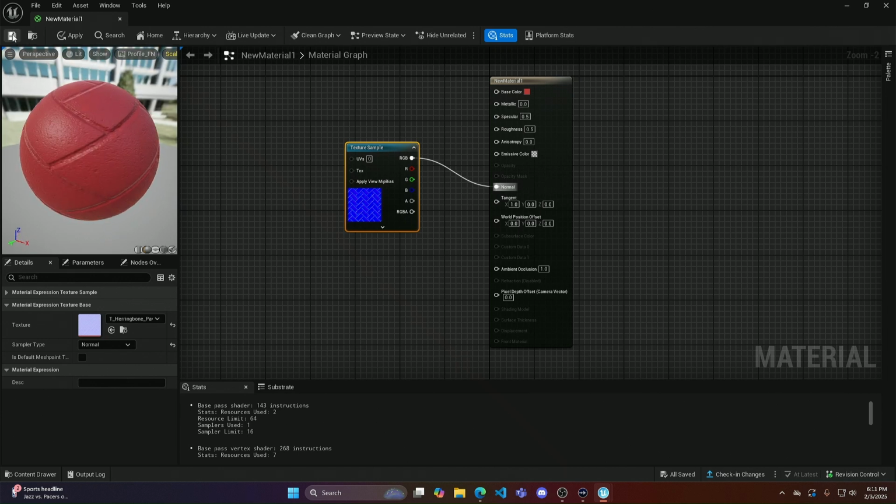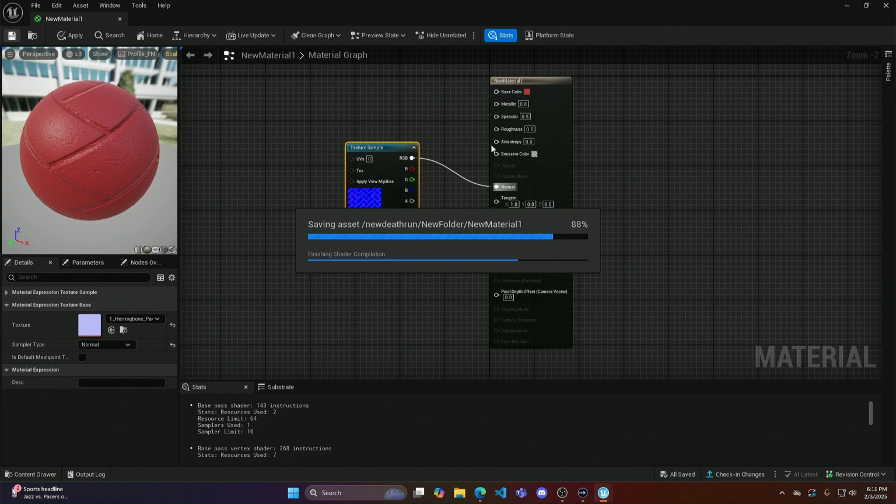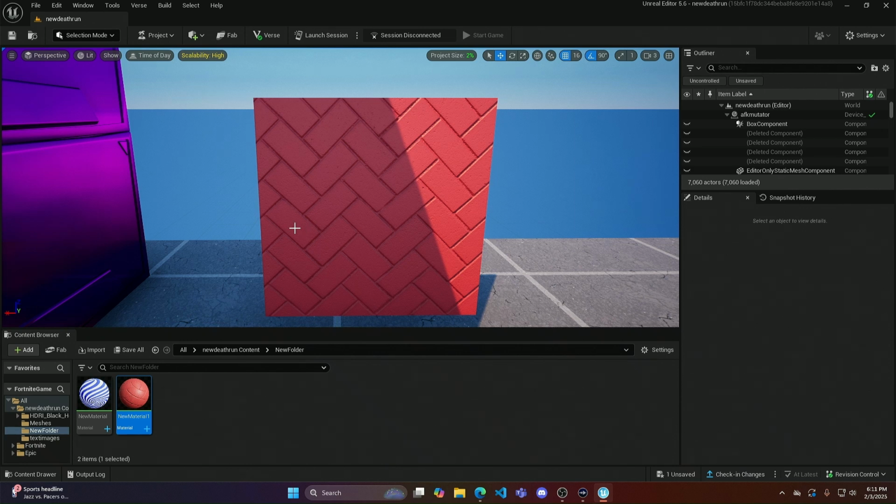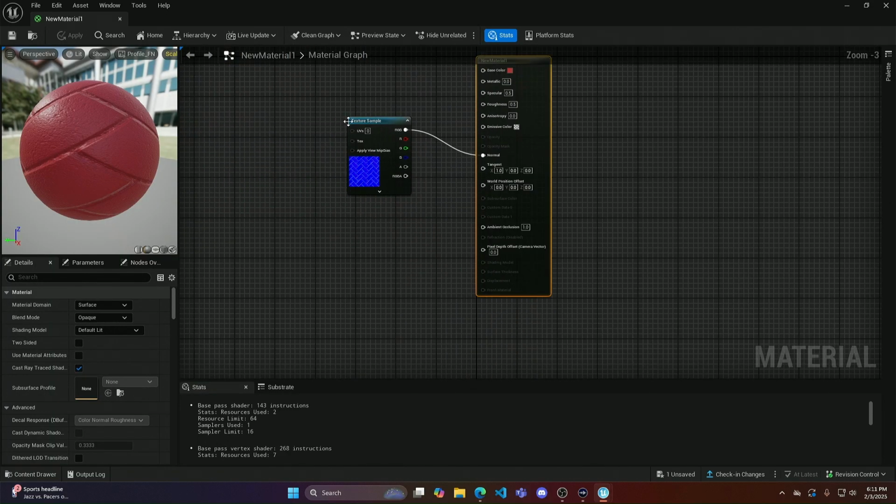So we can go ahead and save that. And drag it onto the wall. And we have now created a rough red brick texture. That's all it is. Same, just like we did the base color. We can apply any texture to it that the game has available, or any custom texture we import in.